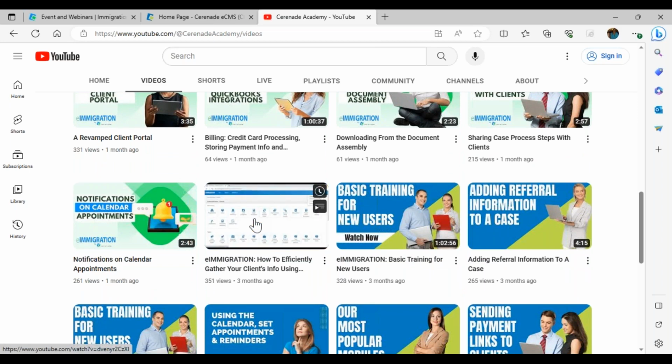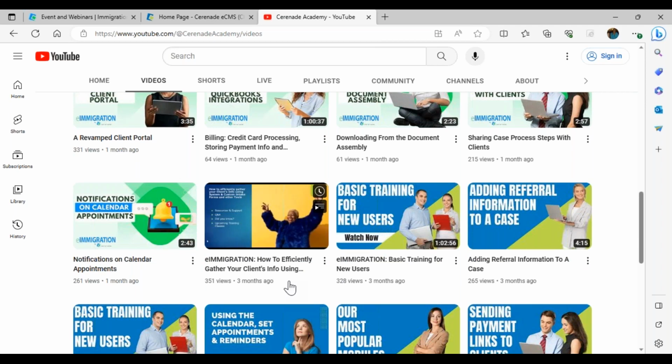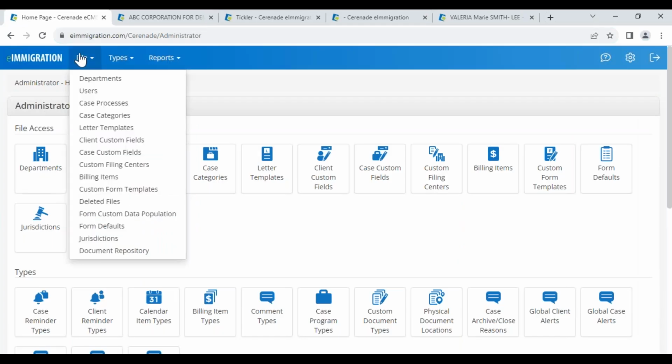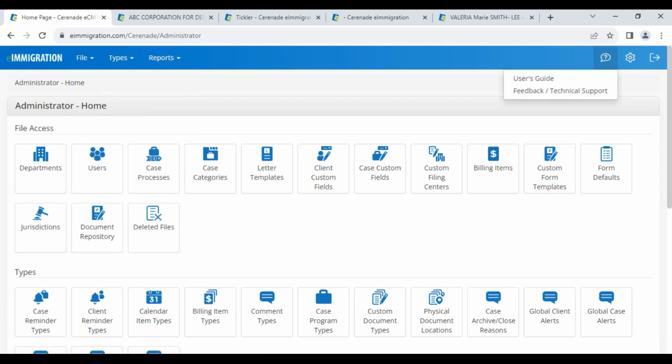We're uploading more videos every week, but this one covers how to gather that info and efficiently use it and populate to forms. So we talk about those customizations that I'm referring to. If you want, also write down form custom data population. Technically, you just have to create your custom field and then connect it to the actual form through this form custom data population.